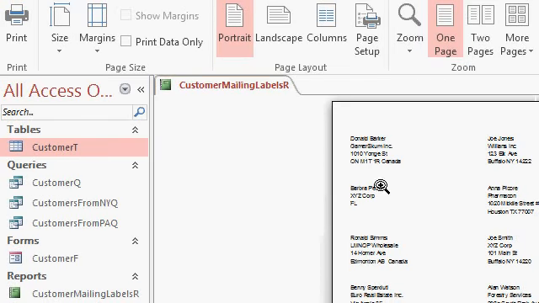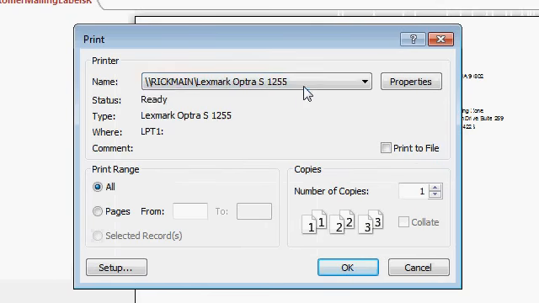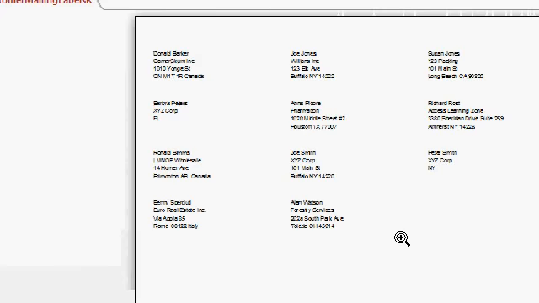When you're finally ready to print this, just click on the print button. You'll see the print dialog where you can pick the printer you want to send it to. You can change printer properties. This menu is all dependent upon what printer you have. You can specify the range of pages, right? Page 1 to 4, for example, or just all pages. How many copies do you want? And then hit OK. I'm going to click Cancel because I don't really want to print this.